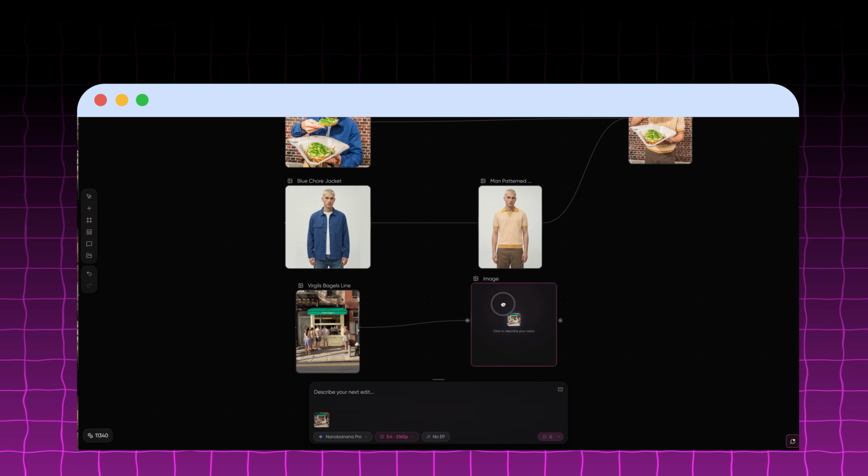In a new image node, I'll write this prompt. With these little adjustments, we can have a completely different vibe from the first example. Now, I have a very funny idea for a hook. I want to use a motion shot of Marcel skateboarding down the street, tripping in front of Virgil's Bagels, and then getting up and immediately ordering a bagel. To bring this idea to life, let's generate an image of Marcel skateboarding.